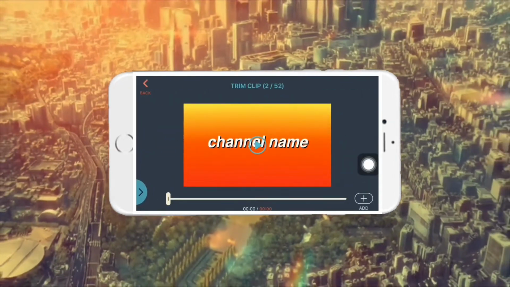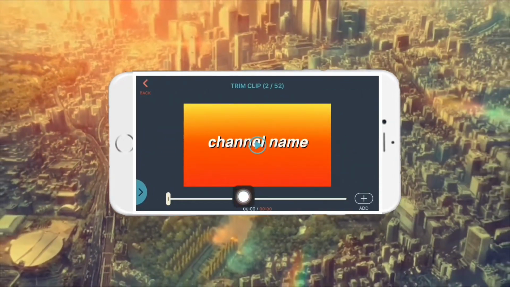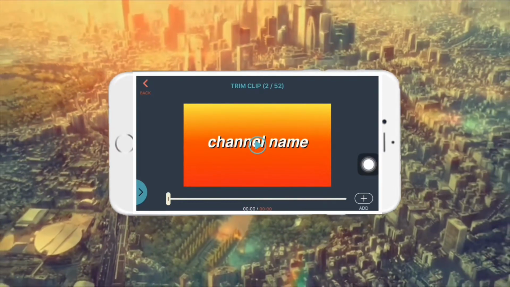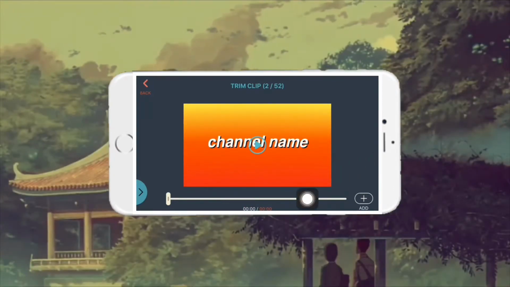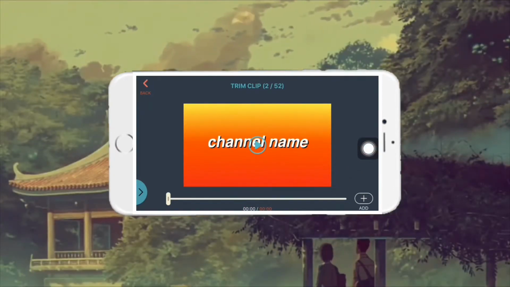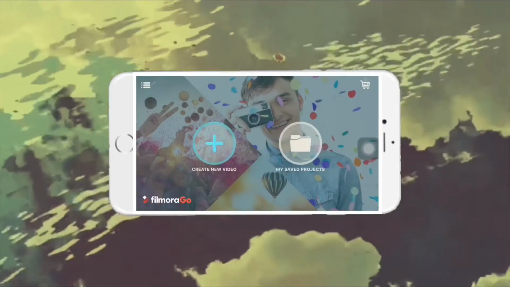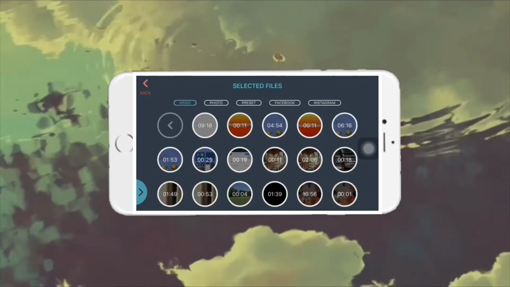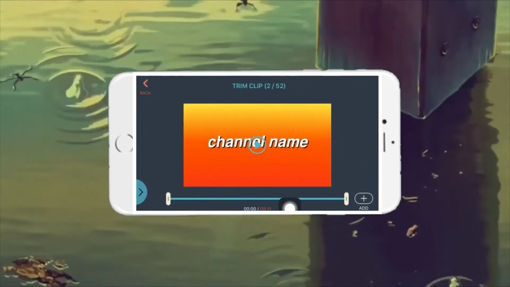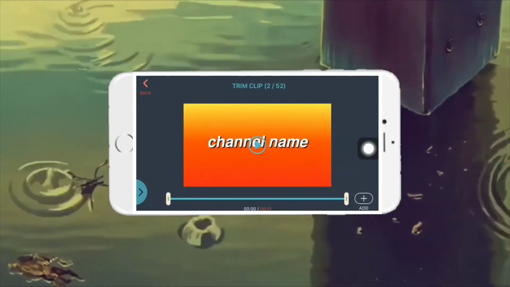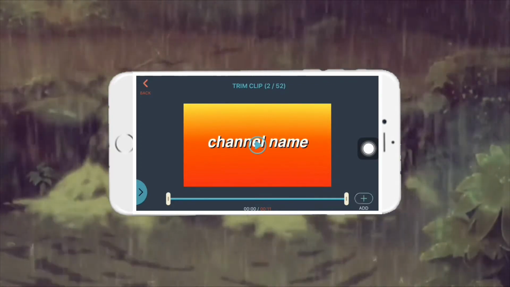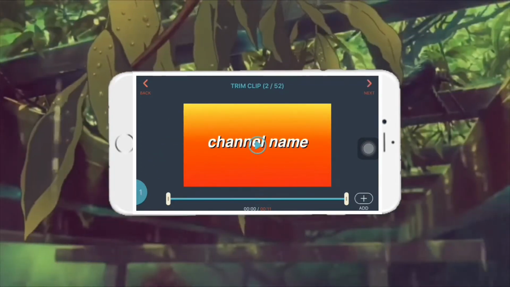But make sure when you do this, the timestamp says 0 out of how many seconds it is. As you can see, it says 0 out of 0, so you don't want to add it if it does say that. So just go back again, create new video, repeat the steps over again until it says the correct length like this. It says 11 seconds now instead of 0. So now you can press add, then next.